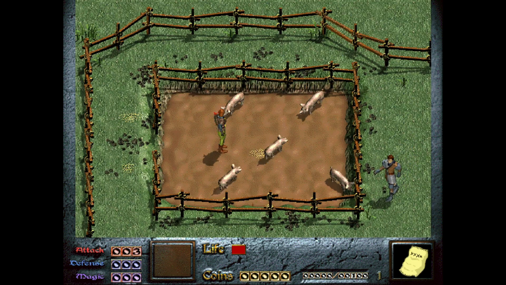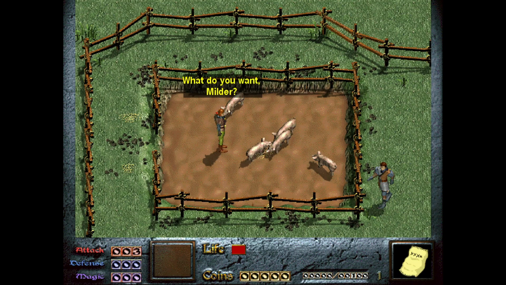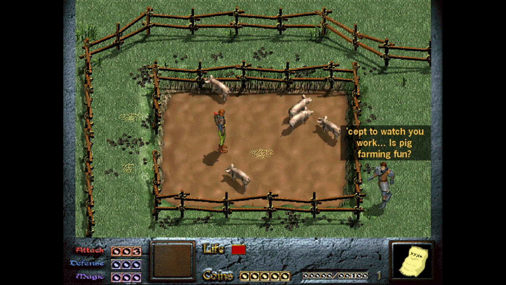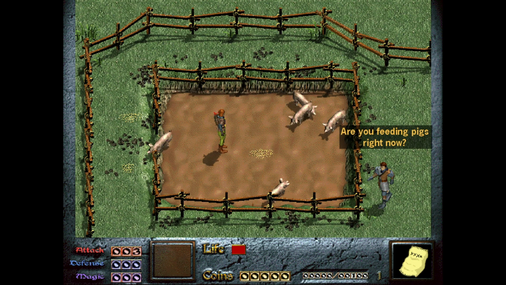One other interesting thing is that by interacting with elements of the environment, Dink will sometimes have something to say about it. After starting his task to feed the pigs, Dink gets a visit from the local cool guy, Milder Flatstomp. He doesn't have much to say other than calling Dink a squirt and giving him a hard time about pig farming. There's some tension between these two, and it seems that Milder doesn't think much of Dink. Don't worry, Dink will get his chance for glory soon enough.